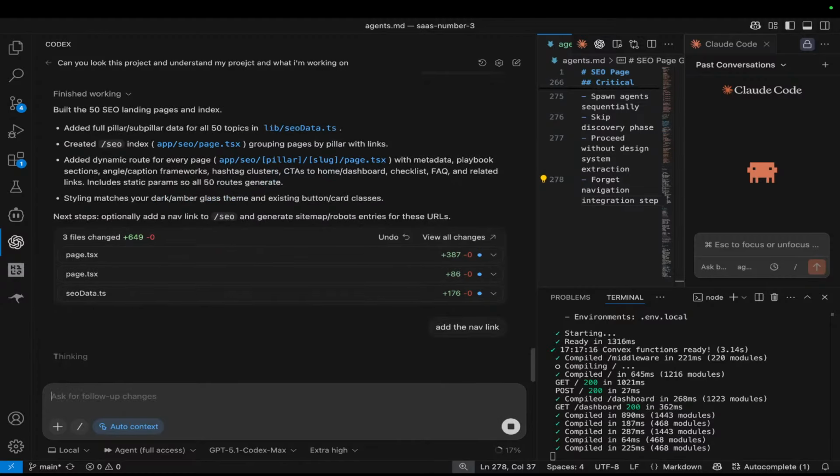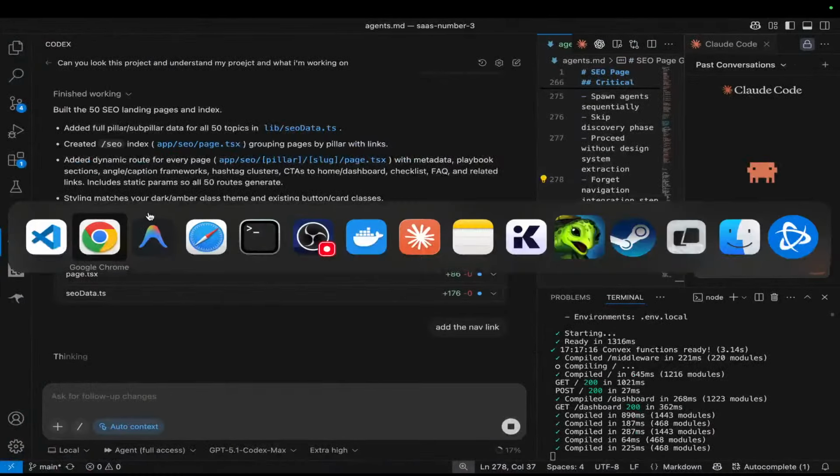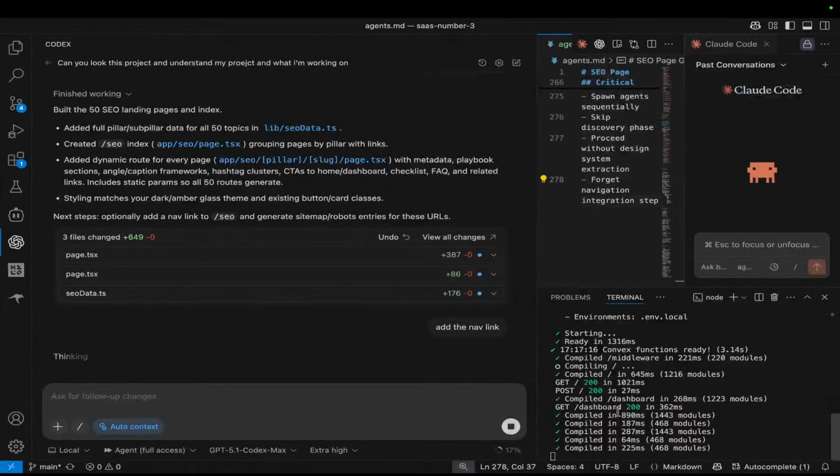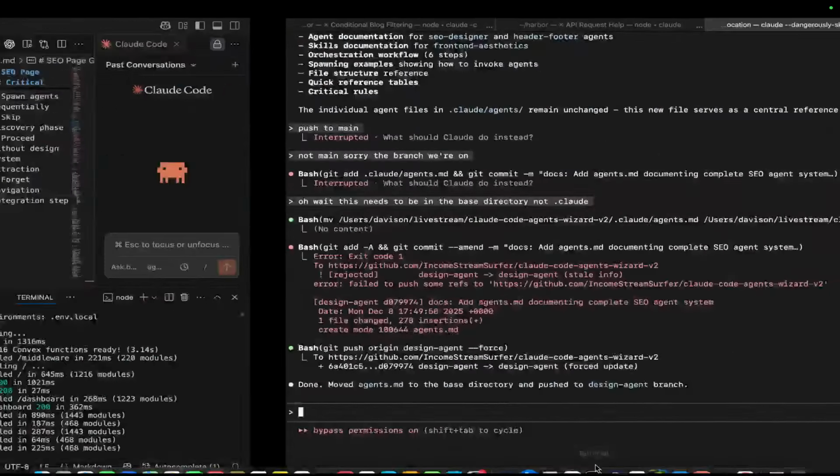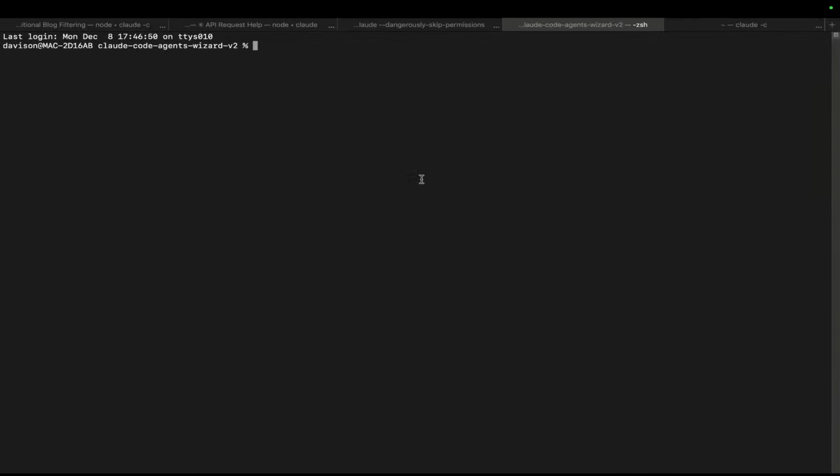Add the nav link. I'm curious to see if that worked. They can't be that good pages though. It's impossible. I wonder what happens if I say, actually skip permissions.